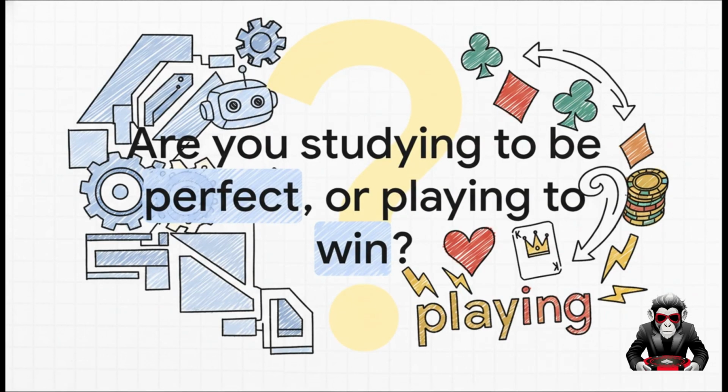And at the end of the day, that's what it all comes down to. This question right here says it all. Are you studying to be perfect, or are you playing to win? Because chasing robotic perfection, that's a fool's errand. But using these tools to understand the game on a deeper level, to plug your biggest leaks, and to exploit your opponents, that is how you become a winner.